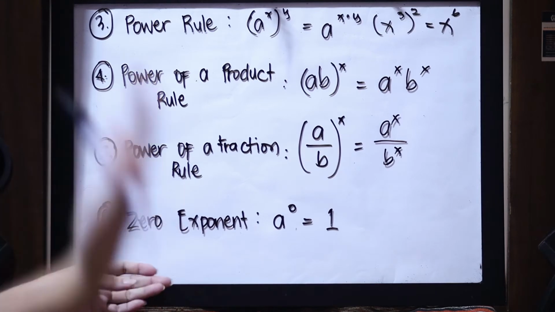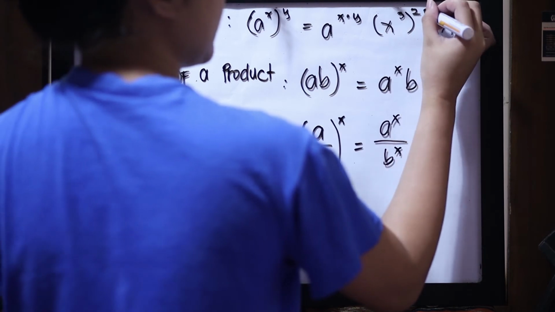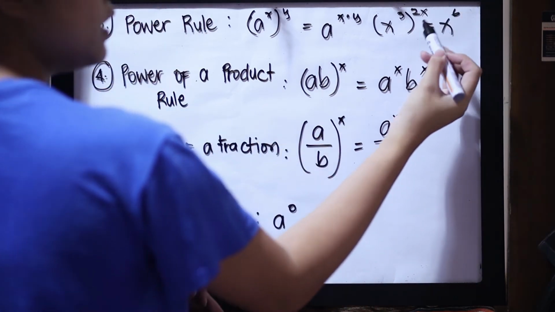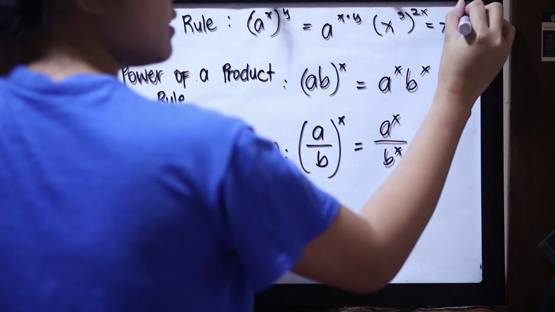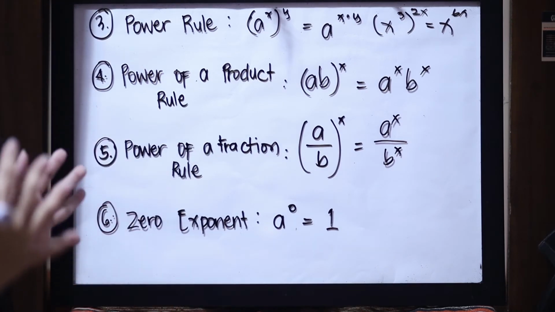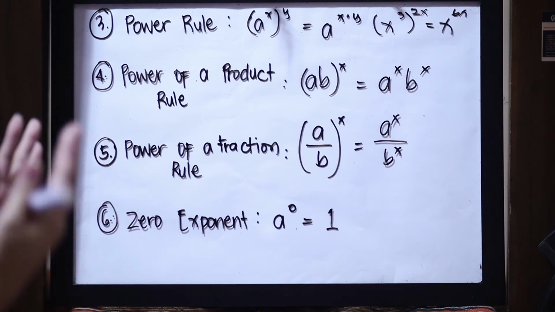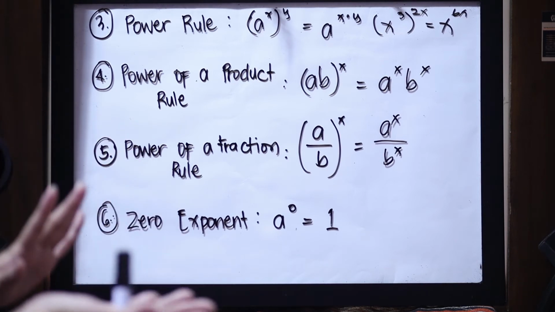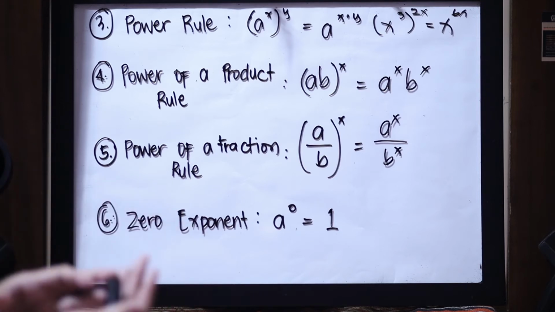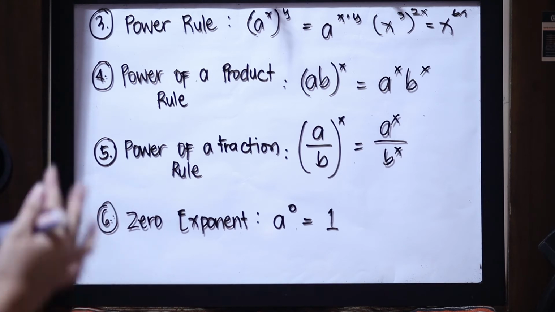Ganon lang. O kaya naman, kahit maging algebraic expression yan, for example, dagdagan natin dito ng 2x, edi 2x times 3 ay 6x. Ganun lang. Basta, tatandaan nyo lang kung paano ginagawa pagka numerical yung exponents niya. Ganun lang din yung gagawin nyo pagka naging expression siya. Magiging the same lang siya. Tapos, apply nyo lang yung natural rules of algebra. Yun na yun.